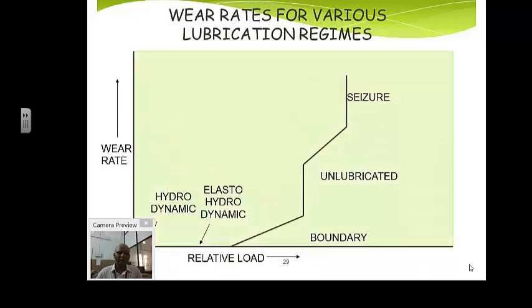This is actually a variation of the wear rate with respect to the lubrication regimes. So hydrodynamic it is very low, elasto-hydrodynamic again it is very low, whereas in boundary and unlubricated surfaces it is high, and one can see the seizure which occurs because of an unlubricated surface over a period of time.